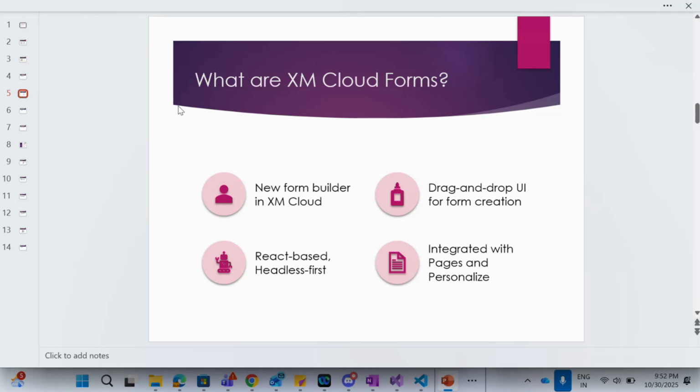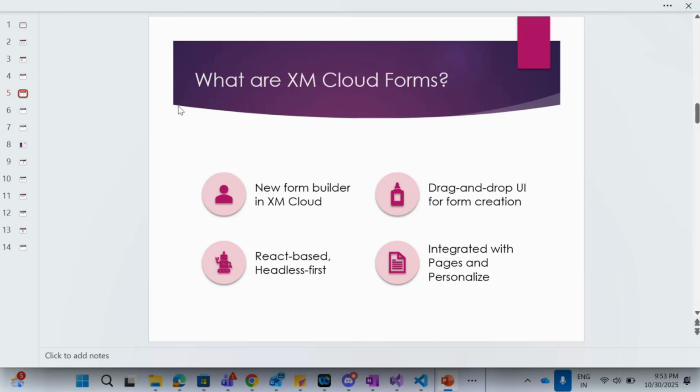As I mentioned, Sitecore XM Cloud Form has a drag and drop feature, so we don't need a developer there. If you have proper training in creating a form, even a non-technical person can create a form, and it will be a very easy process. It's modern, intuitive, and designed for rapid creation and deployment of a form on a headless front end.